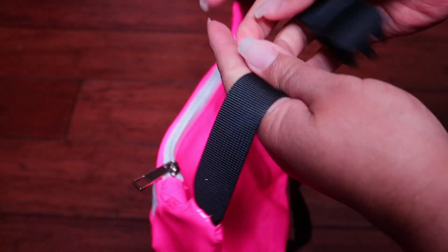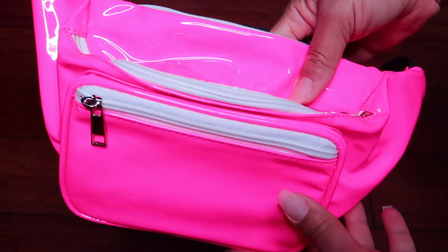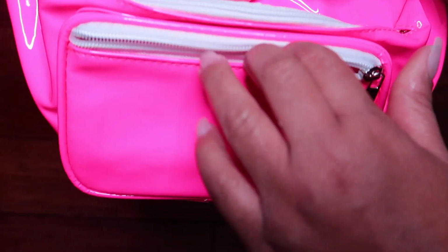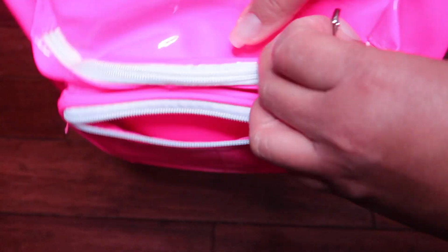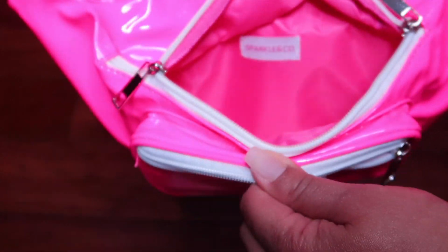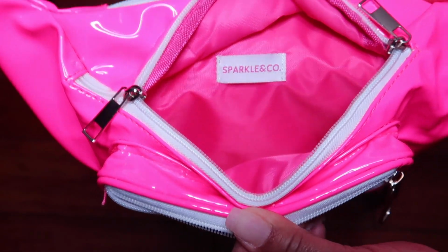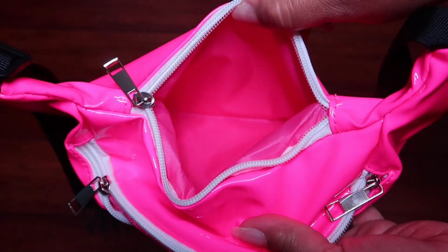$29.99. The bag this month is a hot neon pink bum bag or fanny pack bag. It's really beautiful. It has three places where you can put stuff in, a smaller little pocket in the front, and then the middle bigger pocket, and then like an extra little pocket in the back. I think the back one is perfect for like your phone.